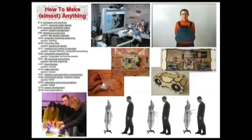I discovered that I wrote an NSF proposal to say I wanted one of every machine to make anything, and I got NSF on a good day, and that's how CBA started. But it took too long to teach people to use the machines. I started a class, How to Make Anything, and I was just swamped with students I didn't expect to see. And then they were there, not surprisingly, to make stuff.